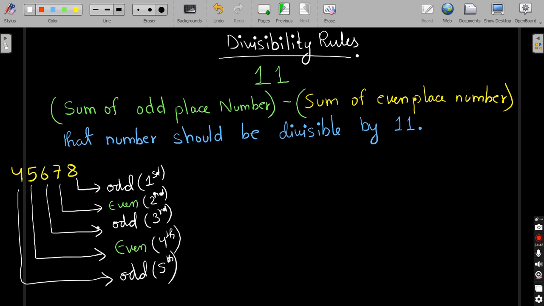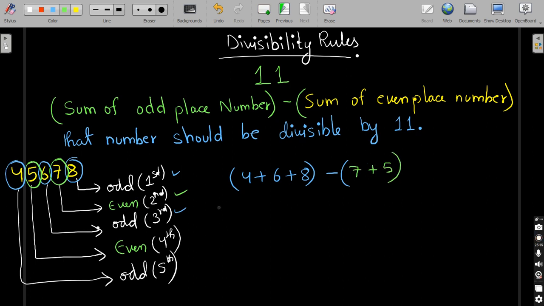Now as per the calculation, what is the formula, dear students? The formula is sum of the odd places minus sum of the even places. So what are the odd places? 8, as you are able to see here, third it is 6, and it is 4. So let us add 4 plus 6 plus 8. Now minus the sum of the even places. The even places are 7 and 5. So I will add here 7 plus 5.